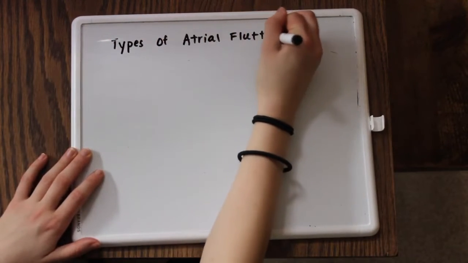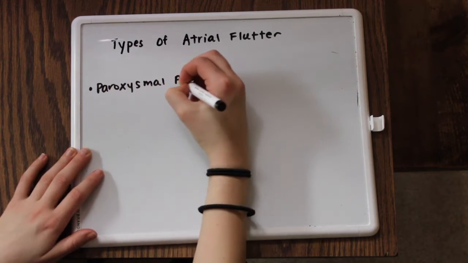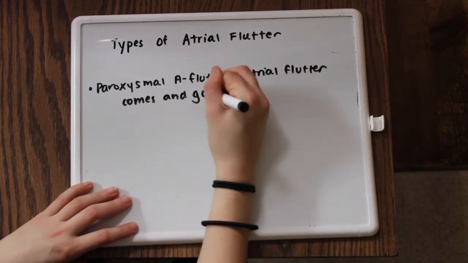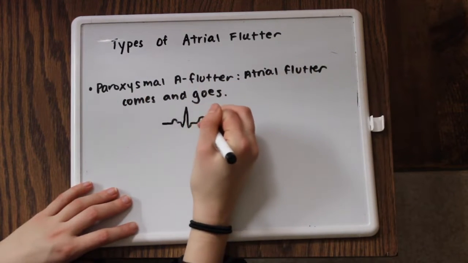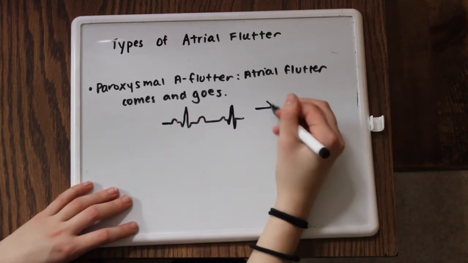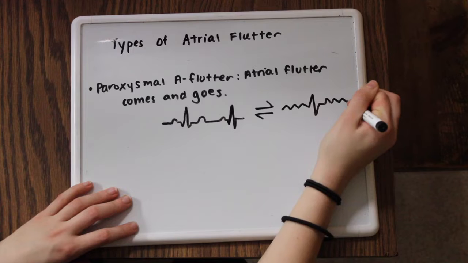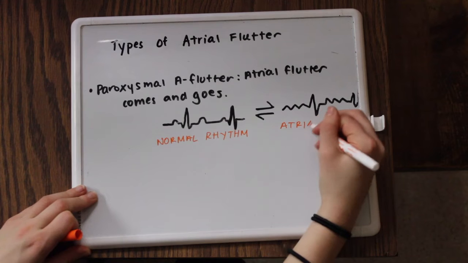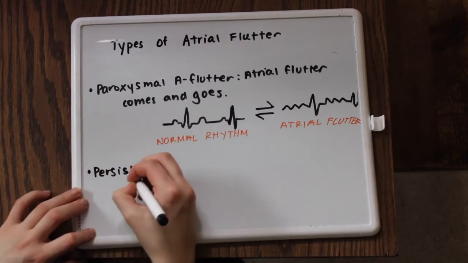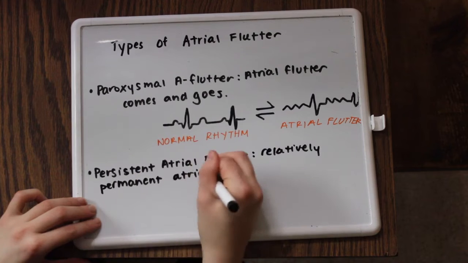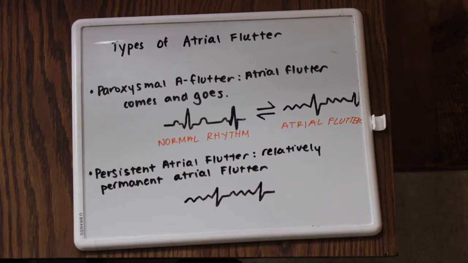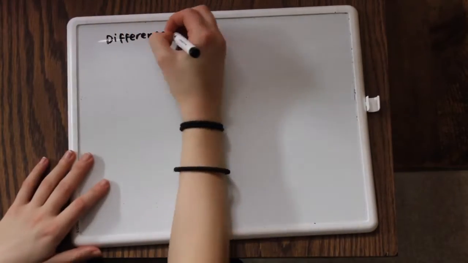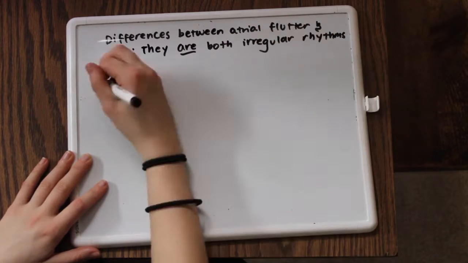The first kind is paroxysmal atrial flutter. This is when atrial flutter can come and go. An episode of atrial flutter can last hours or days, but a patient may come in and out of atrial flutter and sometimes present as normal sinus rhythm or a normal rhythm in their heart. And so paroxysmal atrial flutter is not always caught, and sometimes a patient can come in and out of it and they have a certain percentage in an abnormal rhythm. On the other hand, persistent atrial flutter is more or less permanent, and for most of the time, the patient is in atrial flutter.